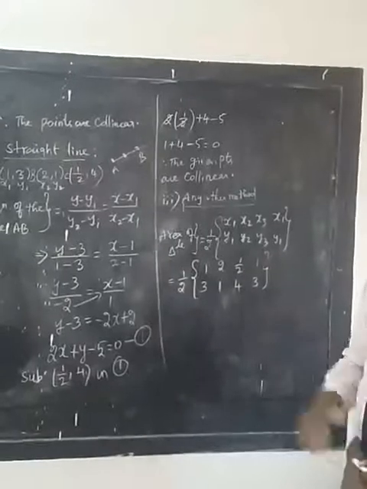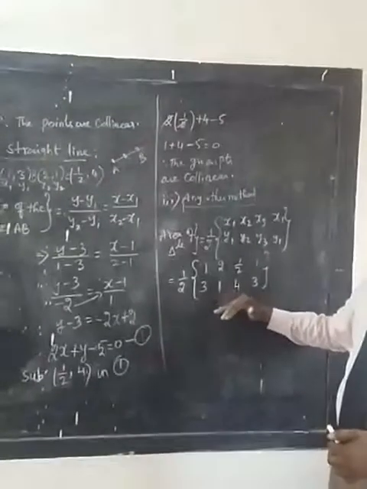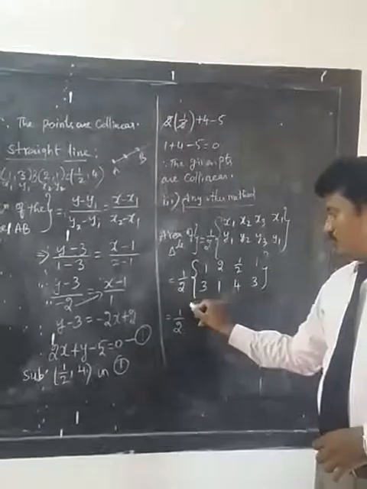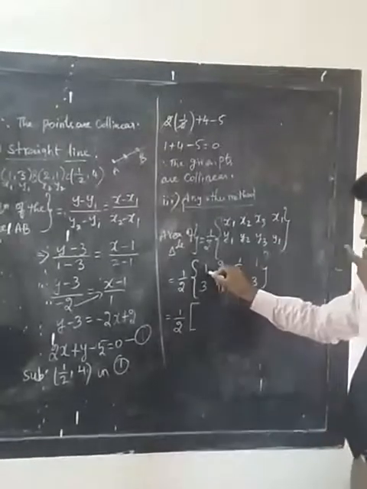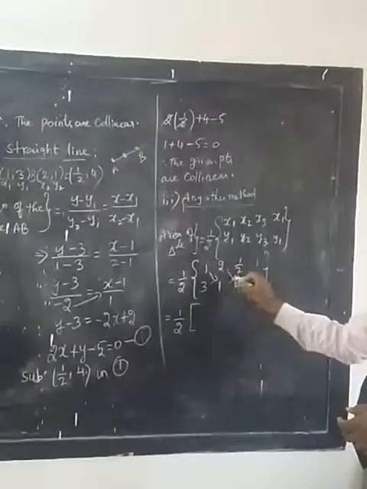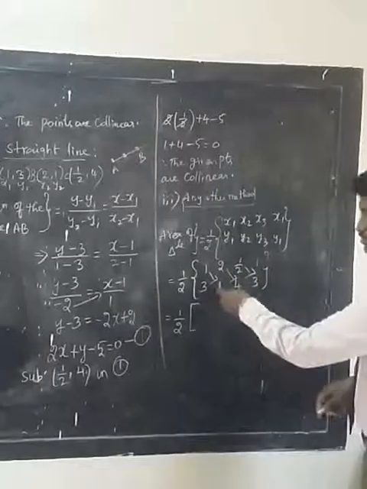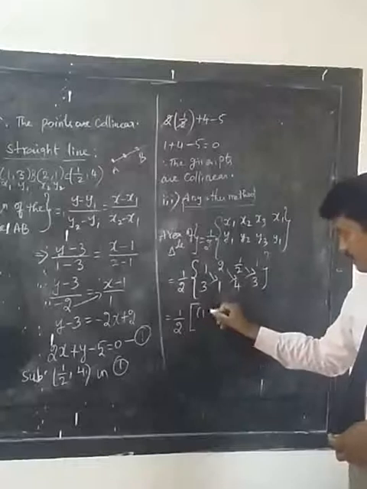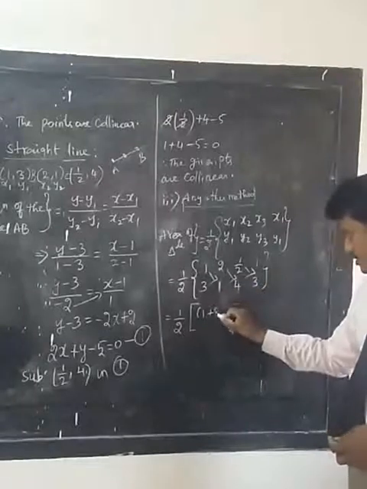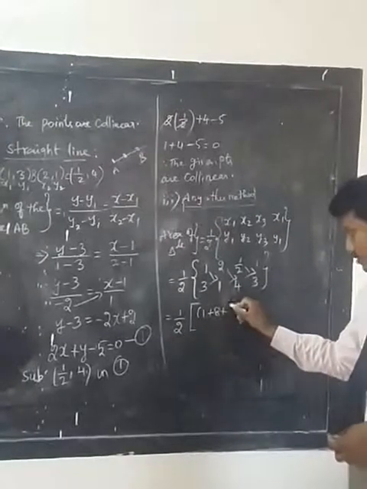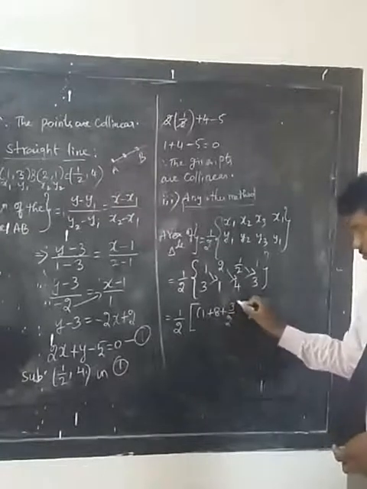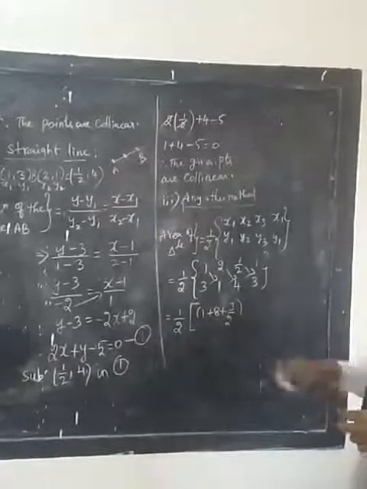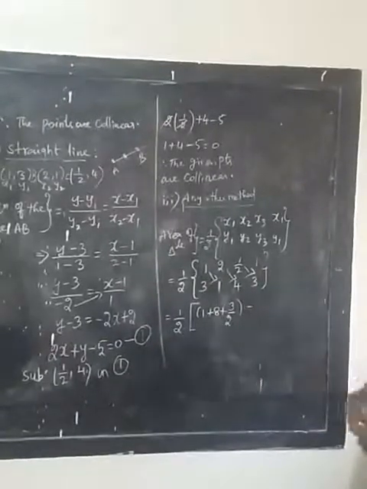You know very well this method, particularly you have studied it in your 10th standard also. I am going to expand this. You know how to expand 1 by 2 of. First we will multiply downwards, right or not? I am putting arrow marks like this. 1 into 1, opening an open bracket here. 1 into 1, 1 plus 2 4s are 8 plus 1 by 2 into 3, 3 by 2. So this is the answer for the downward multiplication, and we have to use the minus symbol in between.